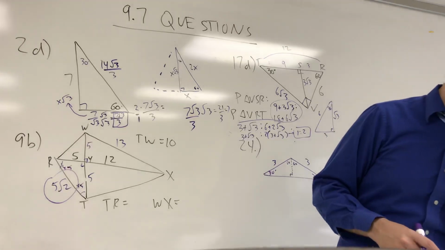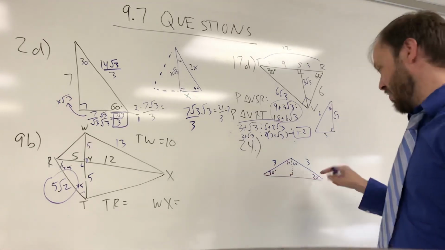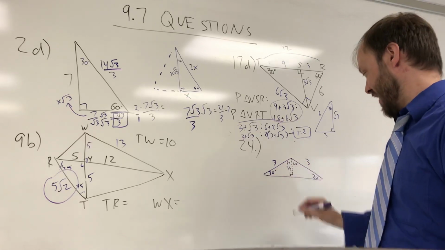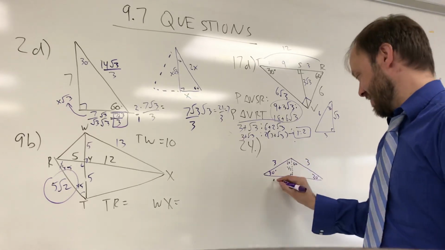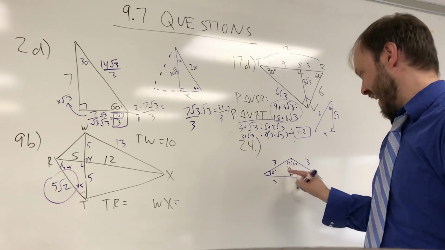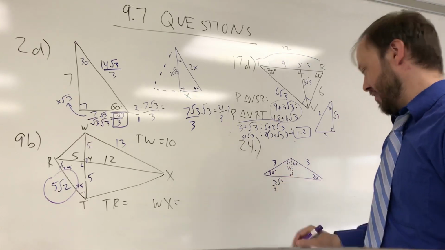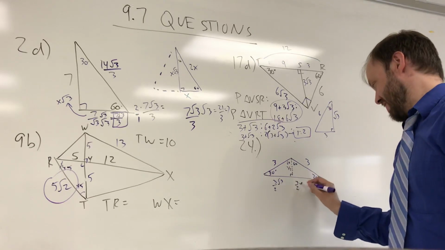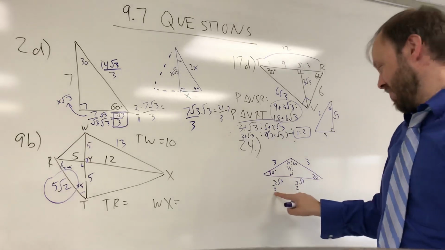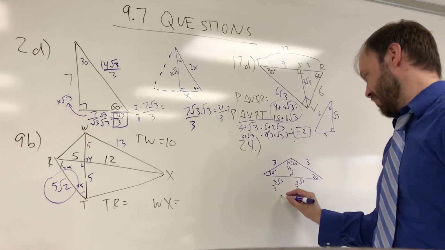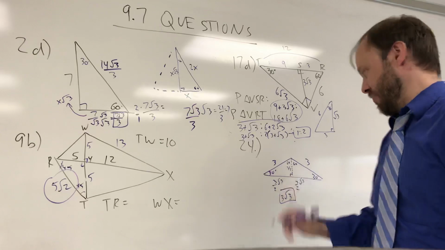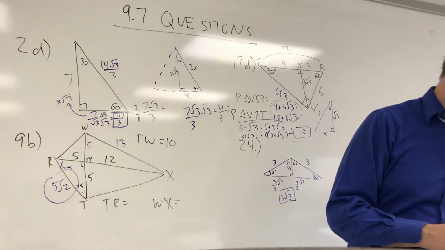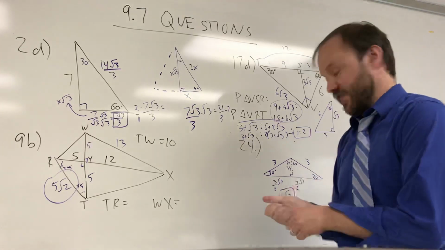And so anyway, to close this one out, we're trying to find the length of this whole side. That's the hypotenuse. We know that half of that's going to be 3 radical 2. This is the long leg, so it's going to be 3 halves times radical 3, or 3 radical 3 over 2. And then it's the same triangle over here, so you're going to have a 3 halves radical 3 here. That's a 1.5 radical 3 plus a 1.5 radical 3, which just ends up giving you 3 radical 3 as your final answer for that side. Let me check that, make sure that's right. That is absolutely correct.